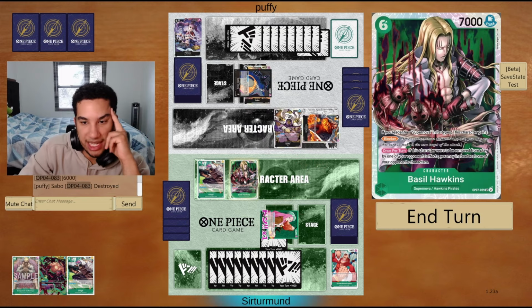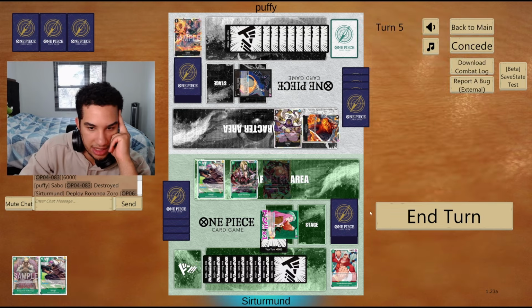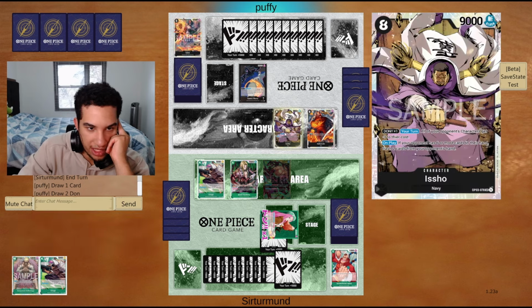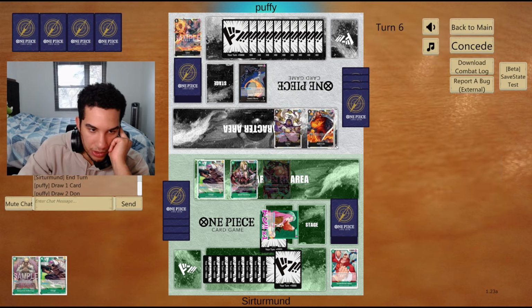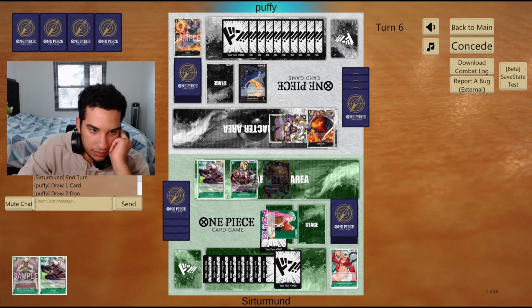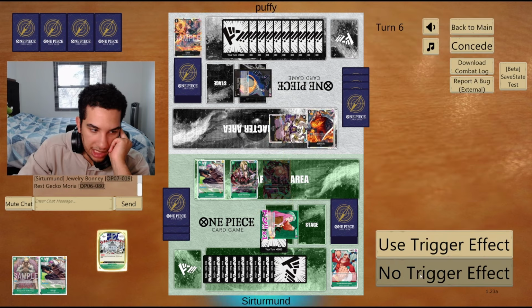Question is, do I want to attack with this? Okay, well, I guess I'm just gonna go like this. Yeah, I'm gonna just go like this. I like the Zoro. I like the Zoro to just clear their board, because the opponent doesn't have a lot of ways to, like, if they get rid of the Zoro here, he opens up the window for this. They cannot get rid of this. They only have two attacks, I guess. I still like the idea of resting their Gecko and just taking this.